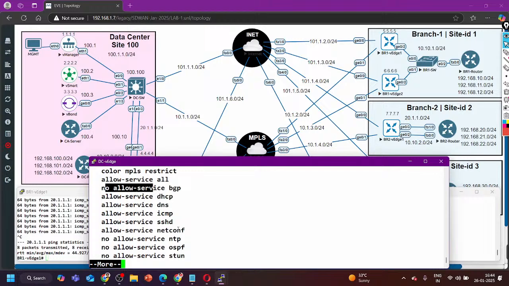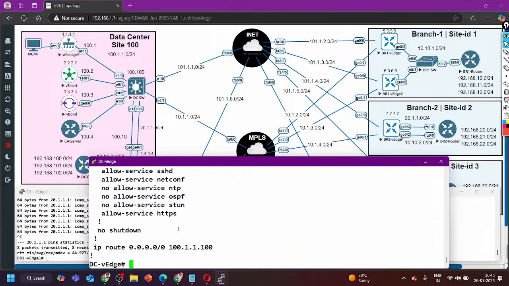Why is BGP not allowed? BGP service is not required, no need to. Okay.